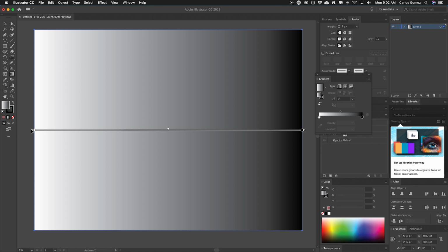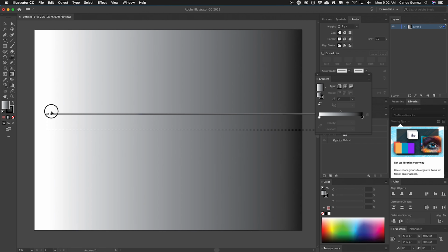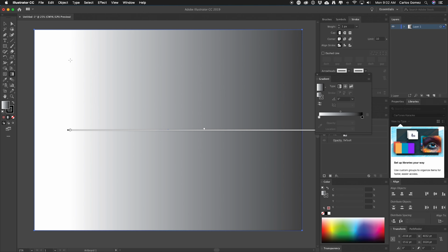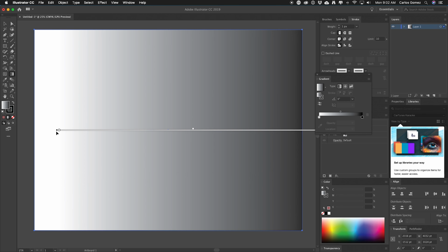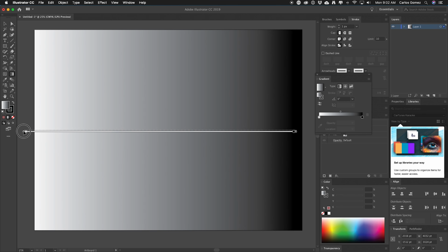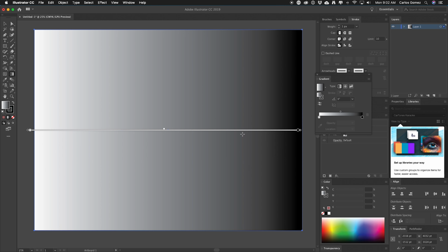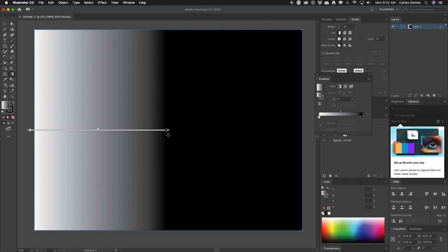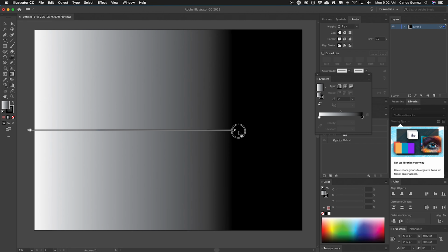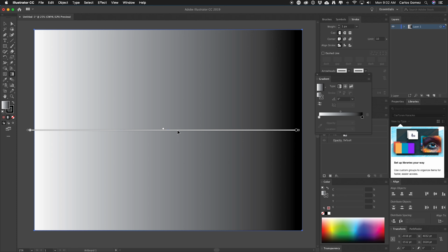We can use that to move this gradient bar around. If we move that back over here, we see this square, and if we click and drag that, we can manipulate the gradient even more. We can grab this bar and do all kinds of really cool stuff and place this gradient where we want it to be.